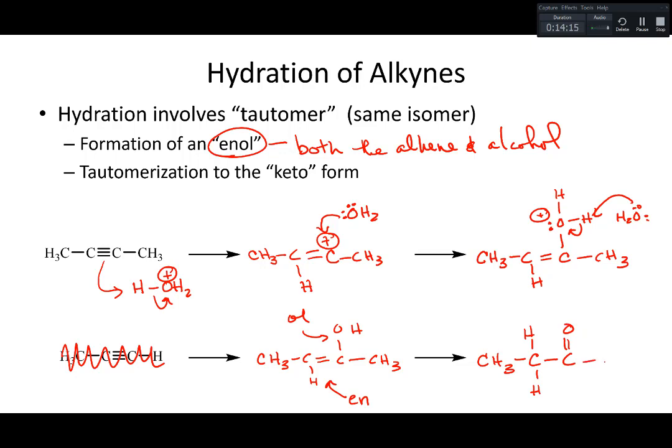And this is the keto form that we had talked about before. So essentially what happens is this enol rearranges to form this keto molecule. And the reason it does this, and we're not going to actually do the mechanism, but I need you to recognize that you get an enol and then that you get a keto afterwards. The reason this does this, CO double bond is so much stronger than the CC double bond that it naturally goes to this form. And the mechanism for this is something that's a little bit beyond this class, but I want you to recognize there's an enol form and a keto form that's much more stable because the C double bond O is so much more stable.